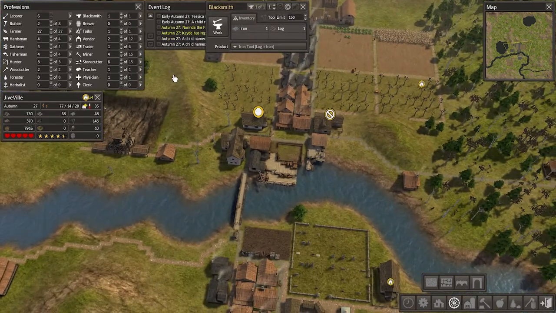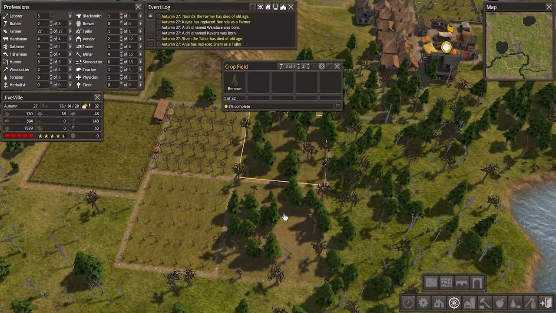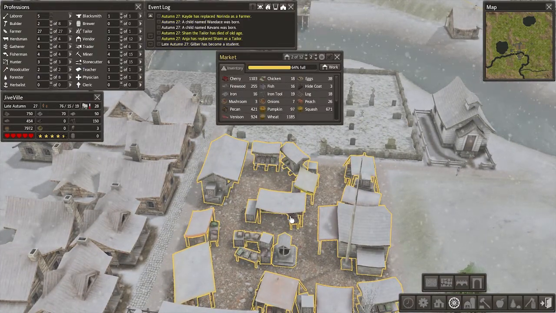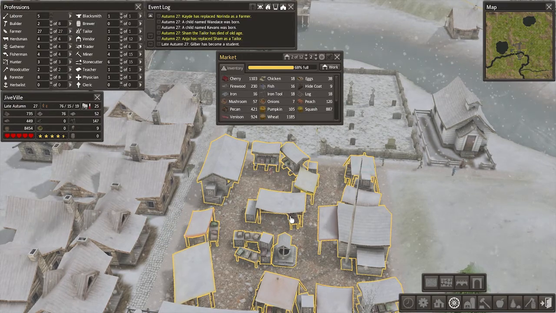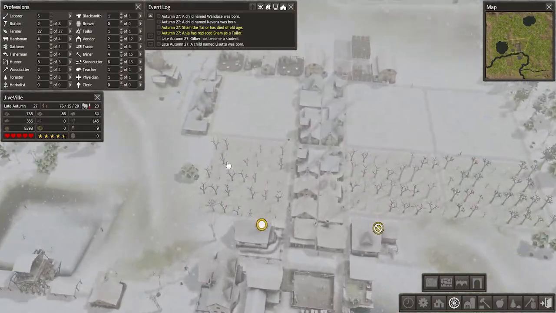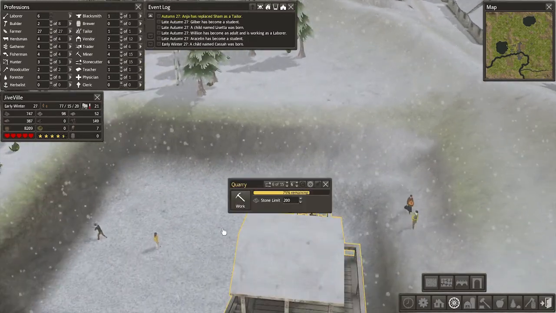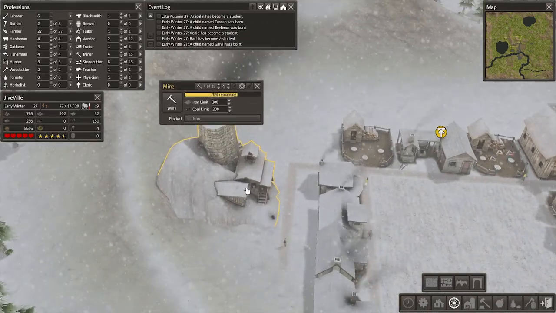What are we still building that we need a builder? Does this take builders, I'm guessing? Maybe. Possibly. 64% full. It's fine. We have plenty of stuff down here. Excellent. Everything's going excellent right now. Let's check the quarry. We still have 75%. Let's check the mine. 70%.